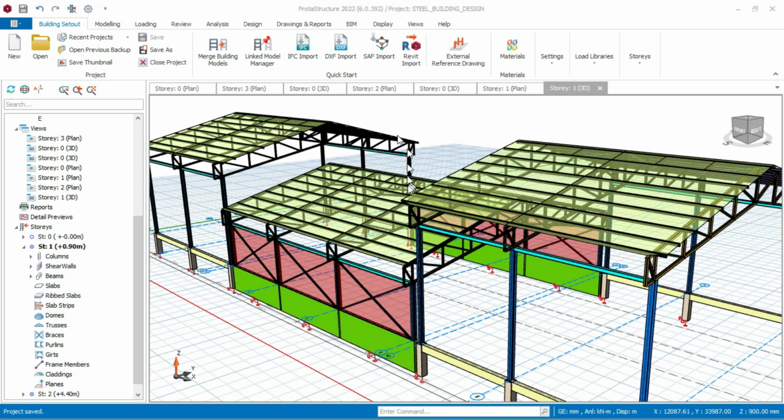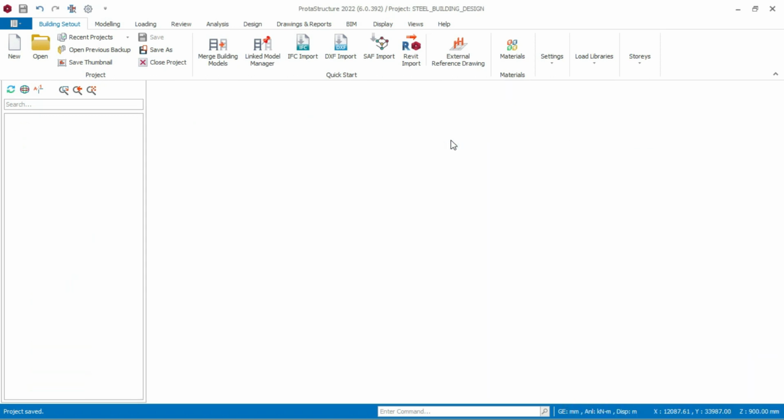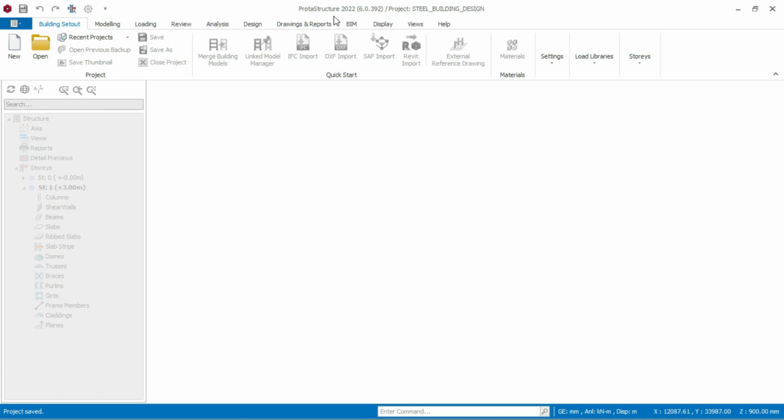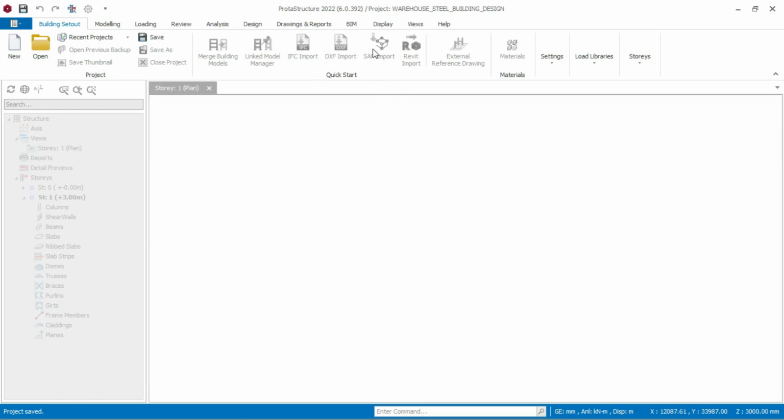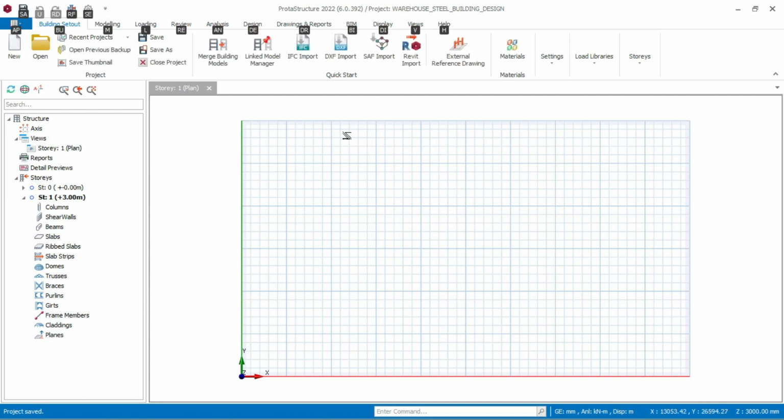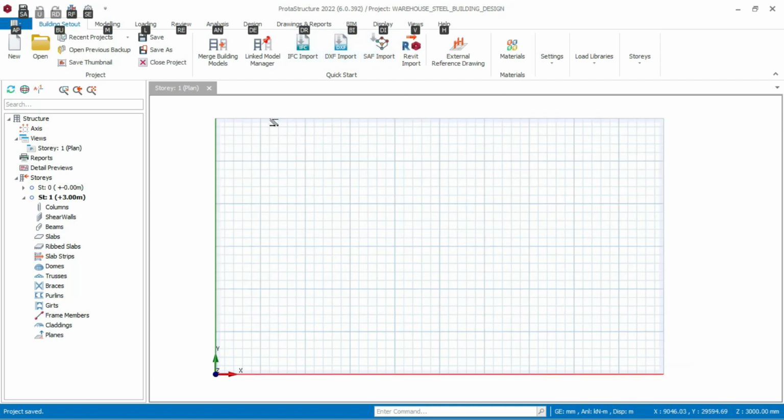Okay, so let us hold on right now. Once we have created a new project, we will wait for it to load the new project interface. As you can see, it is trying to load up the new interface. This new version tends to take some time to load because it carries a lot of features in concrete buildings and also steel buildings. Let's hold on for it to load up and then we'll begin. Okay, as you can see it has just loaded up.